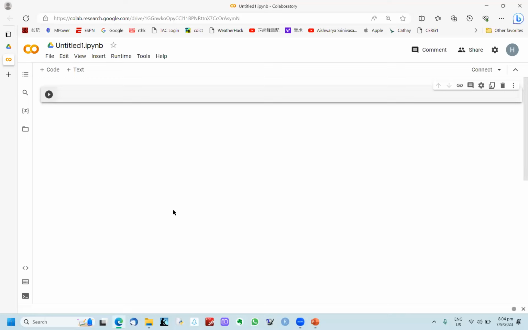Jupyter Notebook program. Just go to the Google page, Google Drive, and then use the application button, get the New button to get the new file. And the new file type will be Google Colab. And after that, you have a file here.